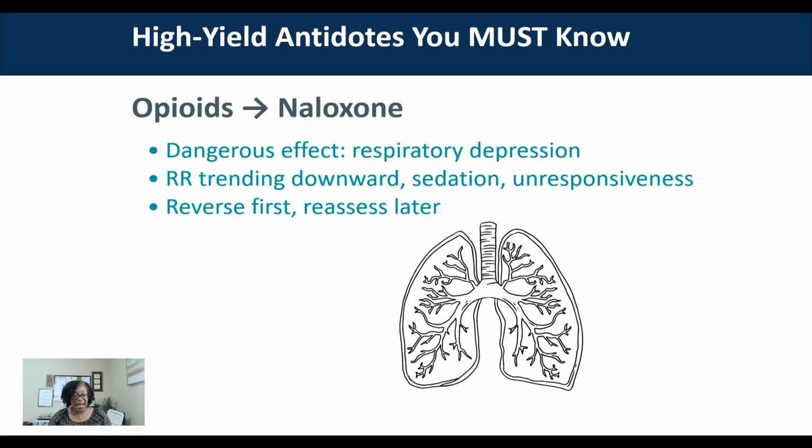And you'll see that by the respiratory rate trending down. We said, respiratory rates under 12. You have to definitely watch out for those. Increasing sedation on your patient and unresponsiveness. So what do you do? You're going to see if there's an order or go run and scream for one, but you're going to administer naloxone. Because the trap on the NCLEX is that students continue to assess instead of act. And so they want you to think airway breathing comes first, reverse the effect, and then reassess your patient.